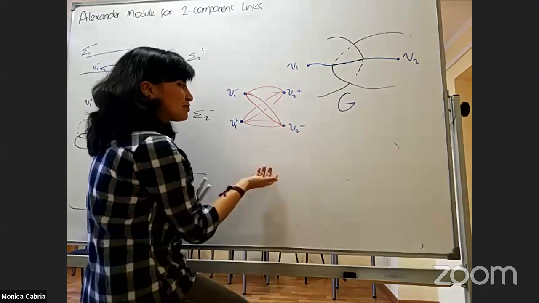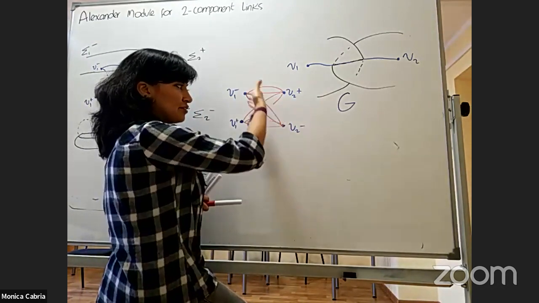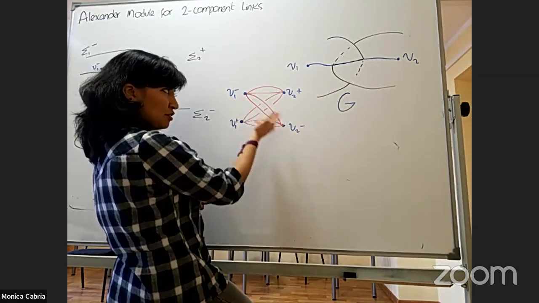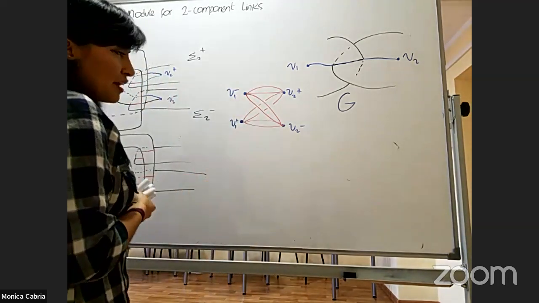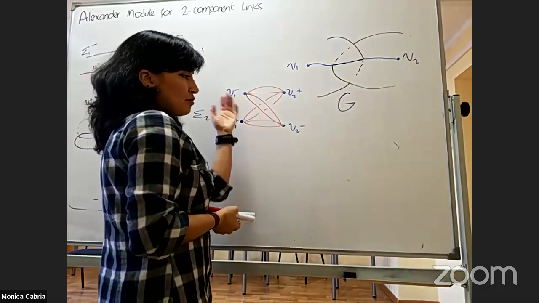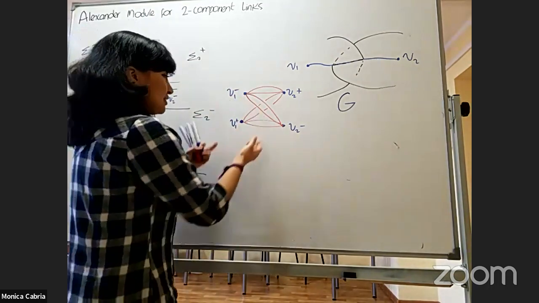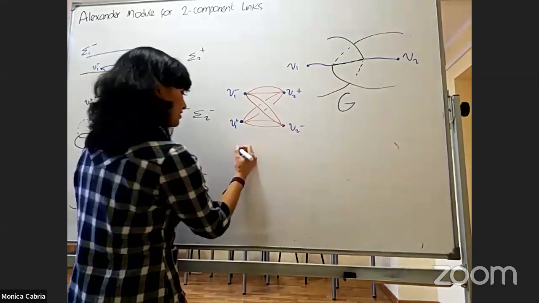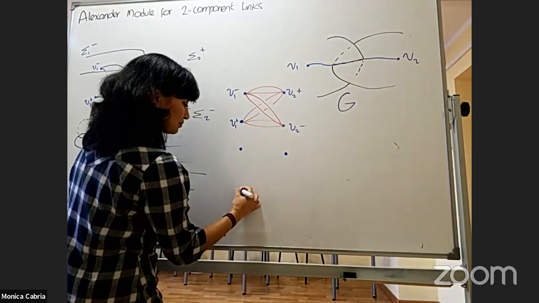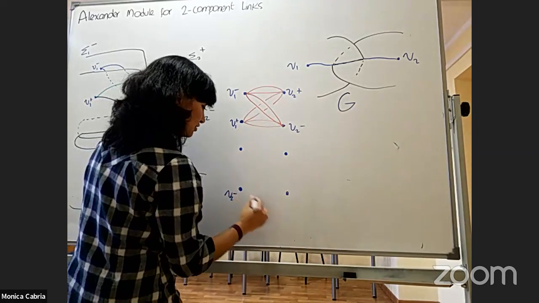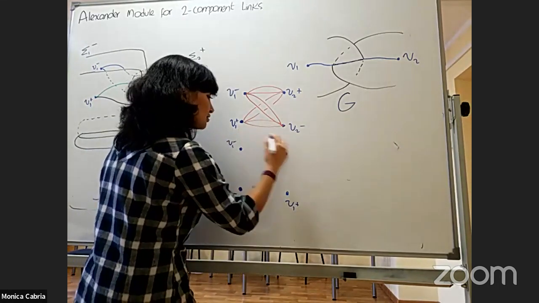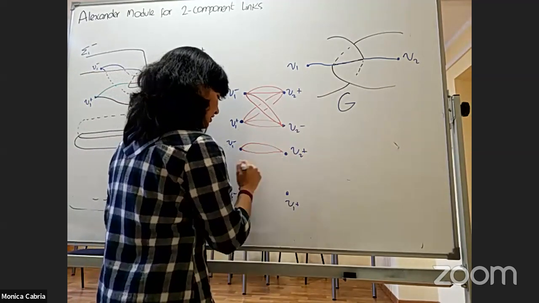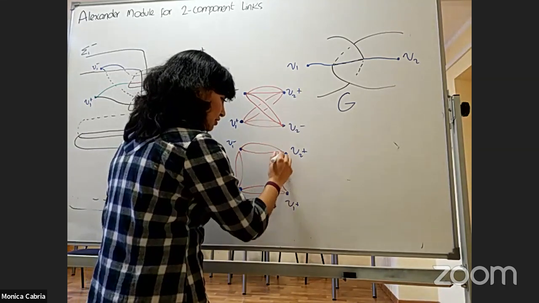If I had more clasps, for example three of them, then I will have three edges for each pair of vertices with opposite signs and different numbers, one and two. And if I have R clasps, then I have R ways to go from one to another. Just for simplicity, I'm going to switch these and they will look like this. Our new graph is just a square. So I will have V2 minus here, V1 plus here, V1 minus here, V2 plus here. And it will have multiple edges, in this case two. Well, we can do three or more.